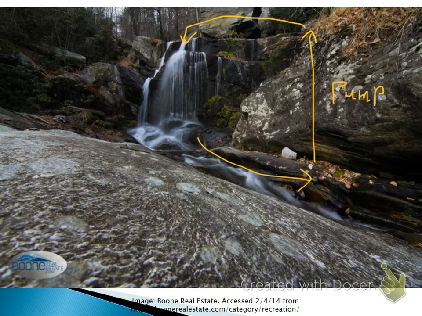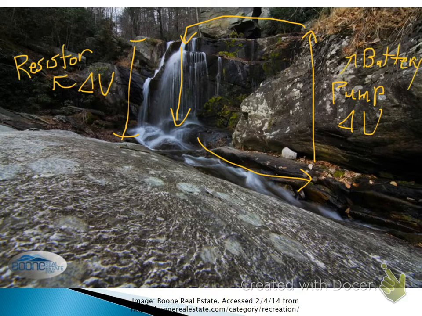Now, the waterfall is, in this analogy, kind of like a resistor. The analogy breaks down because a resistor slows the flow of current, while waterfalls pick it up, so that's not perfect there. But it's a really good analogy in other ways. As water goes over the waterfall, it loses some gravitational potential energy. You started at one height, you ended at another. That change in energy had better be the same change in energy that the pump provides, because I need to be back up to the same starting point before I can go over the waterfall again. I'm not going to go up any higher or lower. So in one direction, it's losing energy, then the pump lets it gain energy. The pump is basically an analogy for the battery, and the waterfall is an analogy of the resistor.